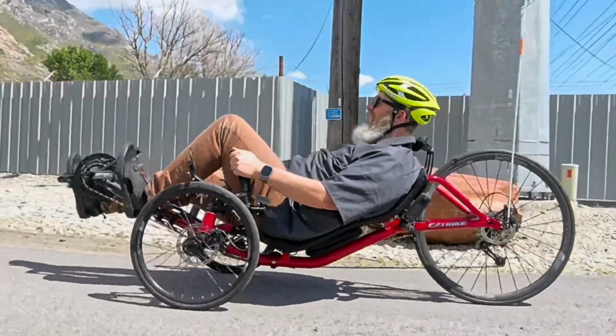Tying back into comfort, I know it's hard to rank them because there are specific use cases. It's more comfortable for the type of ride that you're doing. I'm with you: if I'm riding this trike every day and commuting, the 700 is definitely the winner as far as comfort goes. I feel like I can ride that 700 all day long without the body fatigue. I love riding the other two trikes, but especially with the Carbontrike, a day after you ride it, you still feel it in your shoulders a little bit. And the VTX is kind of right in between the Carbontrike and the 700 in terms of comfort.